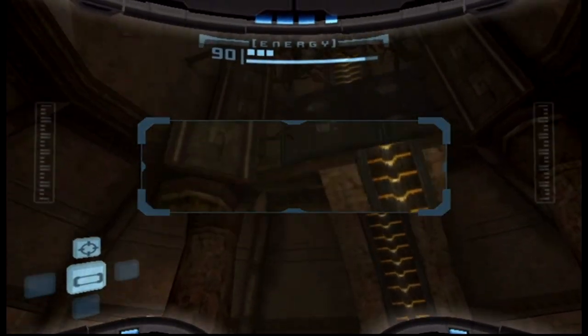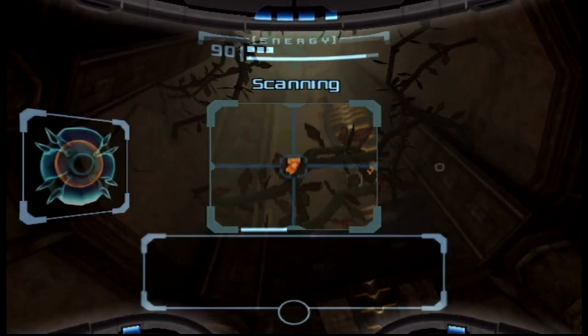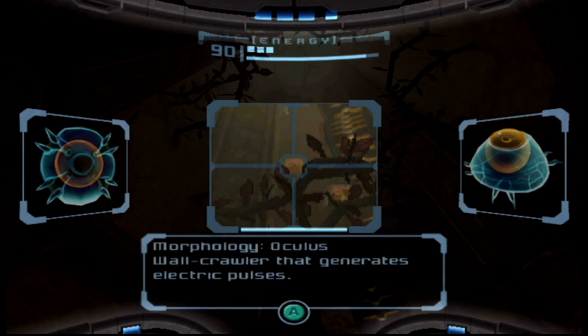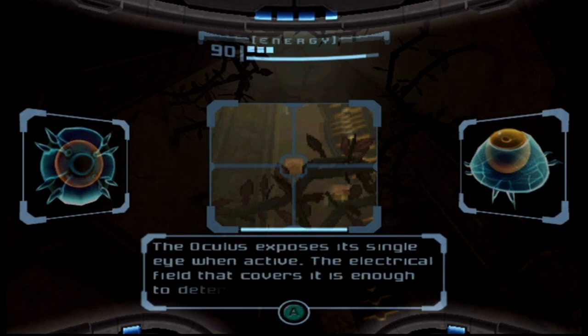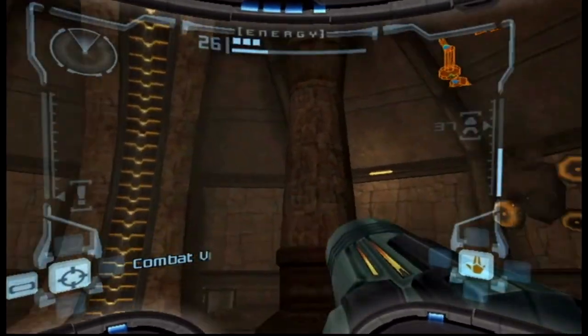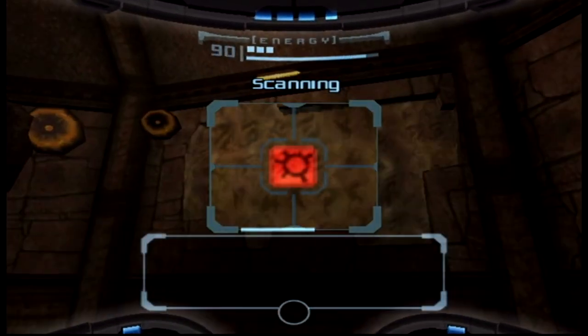Up there. Just, if I can just... Right there. Oh my god. These little flying things up here. We'll get a better look later, but these are oculi! Hmm. Just giant eyeballs? Eye things that crawl on the wall. Maybe it goes hard then when you get too close, so you can't, like, destroy it.